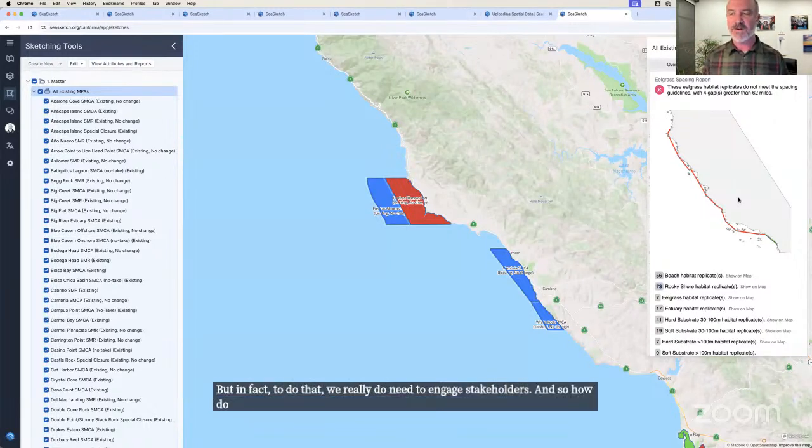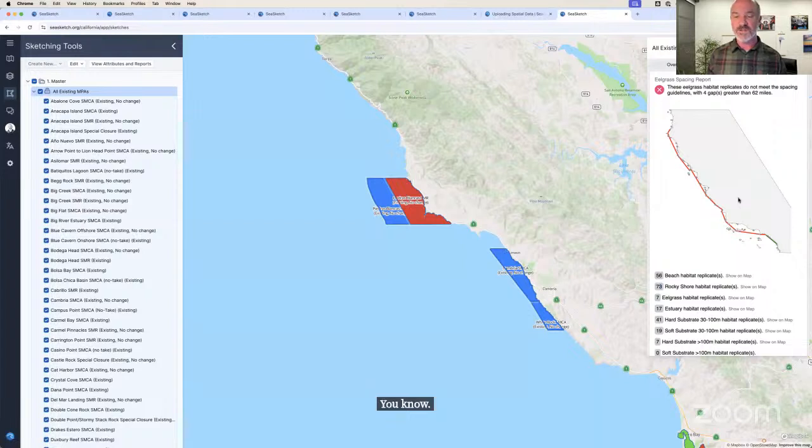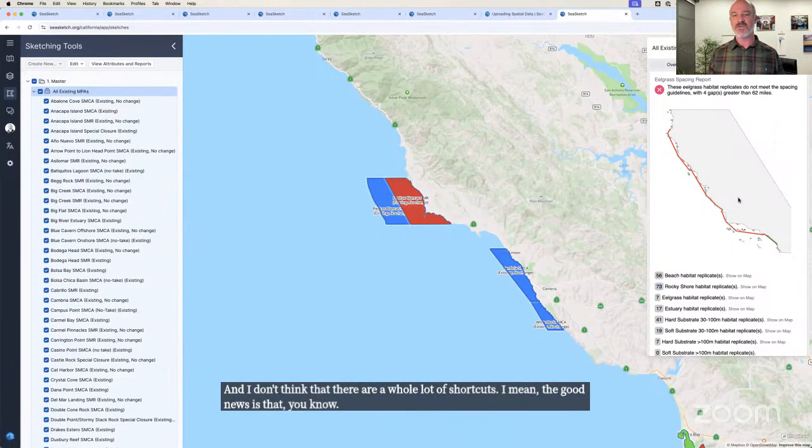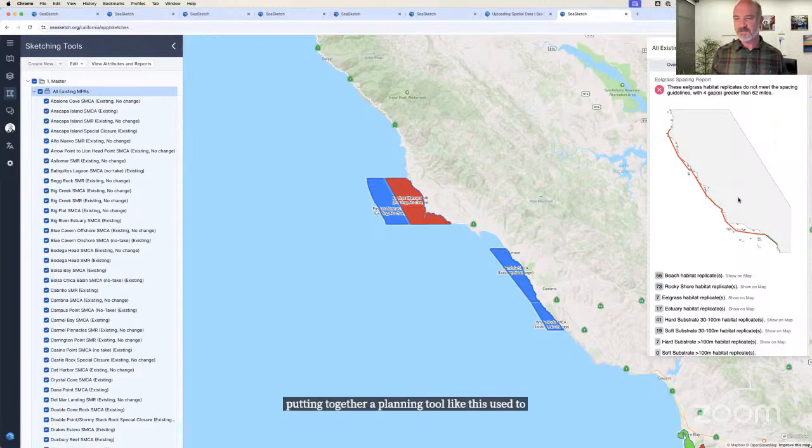You have to have a well supported, both financially and otherwise, process that is very committed to stakeholder engagement. And I don't think that there are a whole lot of shortcuts. The good news is that putting together a planning tool like this used to take a year, and now you can do it in days, or maybe weeks.